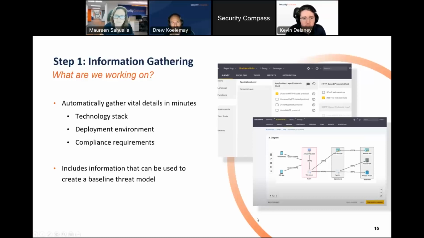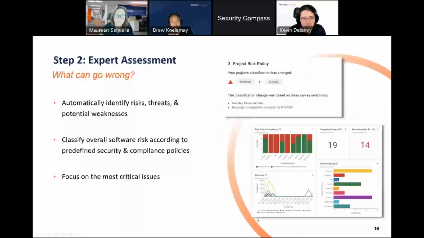And then for the second question, that is, what can go wrong? That's where typically the expertise of a security researcher or a security architect is going to be put into play. Now, as we saw on that slide that showed the ratios of security engineers, security architects, developers, there's a lot more developers than the people that can realistically answer these questions if they're doing it manually.